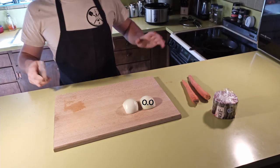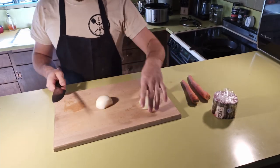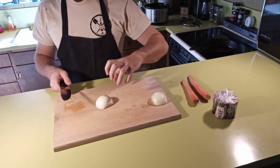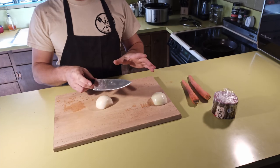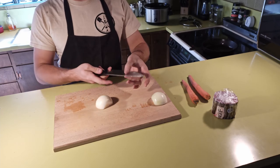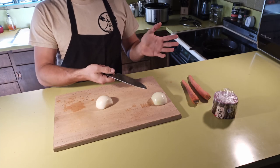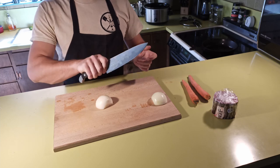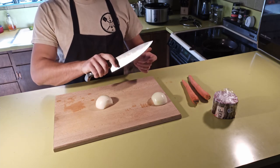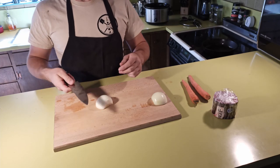So the way I chop an onion, get that pan heating up real quick, is grab it like this, keep your hands in the claw formation. Oh, another pro tip, which I learned from an actual chef when I was working in a restaurant: for your knife, you don't want to hold it like this. You can, it's kind of amateur. You actually want to choke up on it and hold it like this. It gives you a little bit more control. You can also put your forefinger up, so you're not quite wielding it like a sword, really.